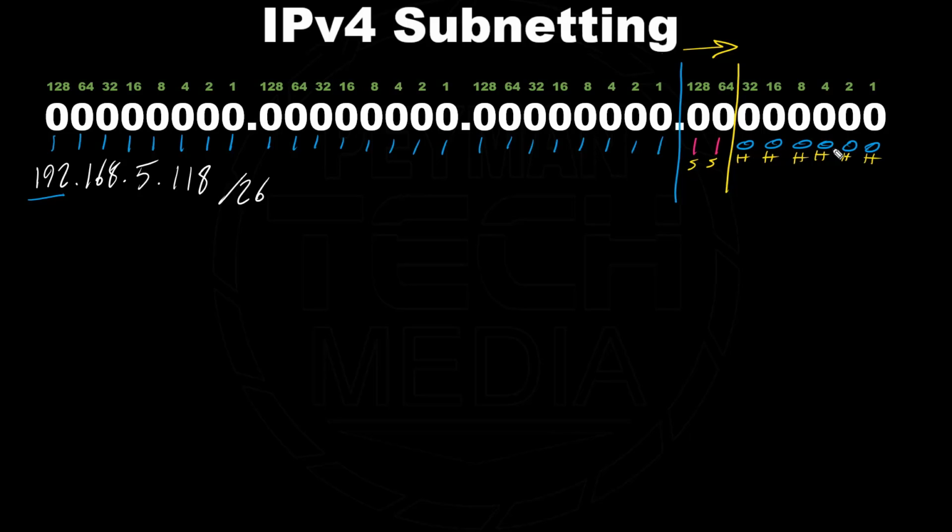Then what is the next step? Next step, we have to look at the last bit that is turned on. In this case, this is the last bit turned on. What is the decimal value for the last bit? So the decimal value for the last bit is 64. This is known as network increment or block ID. On what octet? On the last octet. So our network address is incrementing by 64 on the last octet.